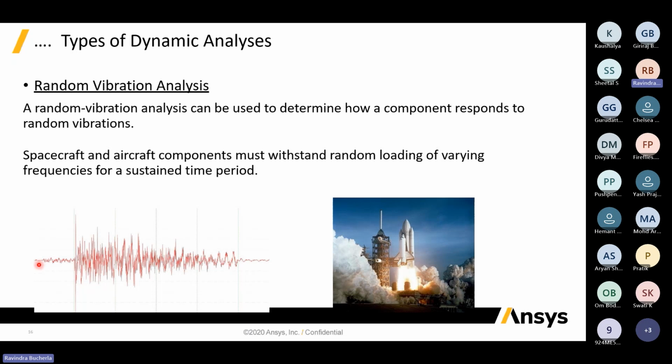If we are getting this kind of vibration, usually we will convert this data into a power spectral density.